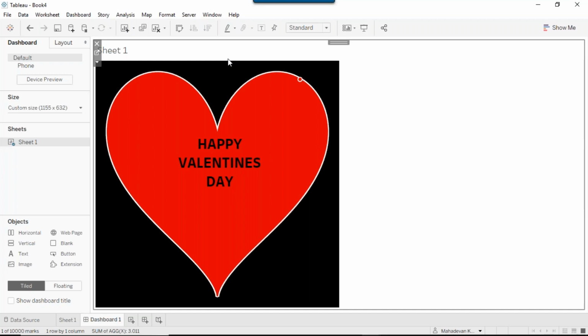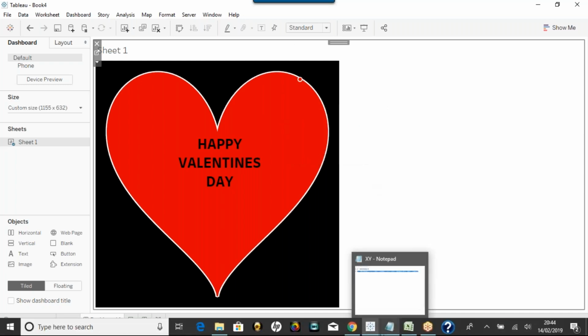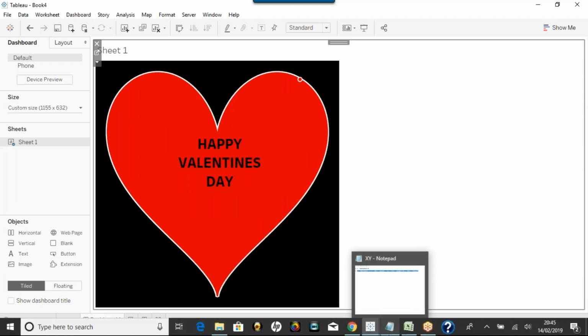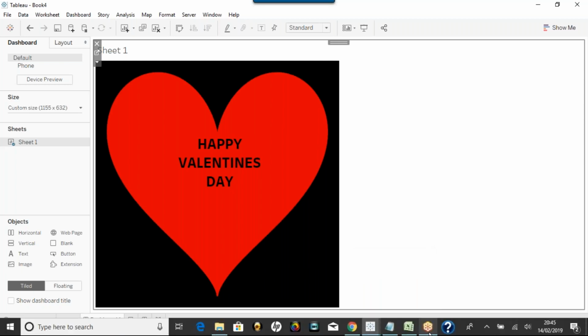Okay, yeah, I was about to tell that funny story, right? So when I was trying to figure out this chart, to get this proper heart shape, I was trying different things. And one of my friends who was sitting next to me in the job, he kept trying to sneak a peek into my screen. And I went out for a break, and when I came back, I was totally shocked.